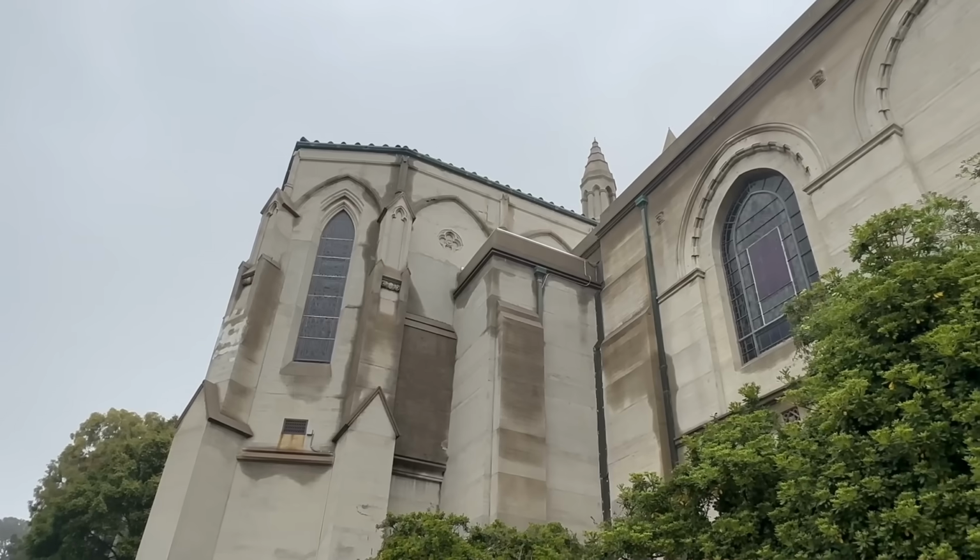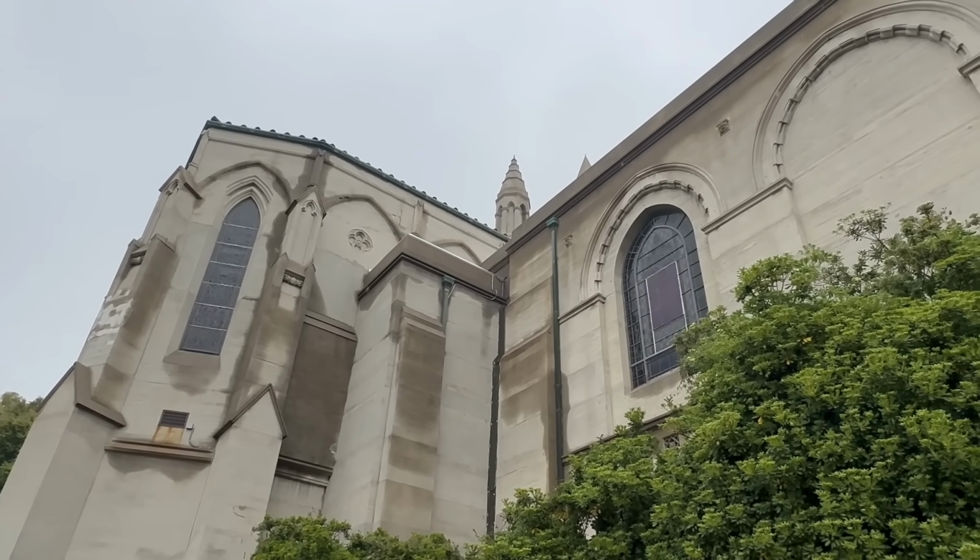So I wish I could get into this building right behind me. That's that tower right there. That's where Michael Jackson is buried, and he's completely off limits. I mean, if I could get in there, I would love to show it to you, but it's not going to happen.